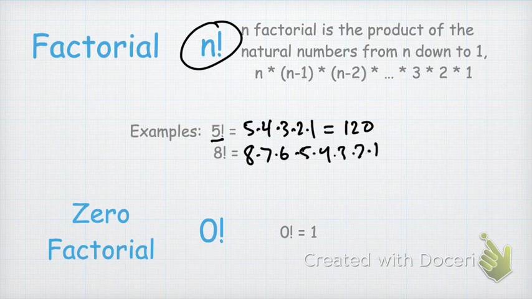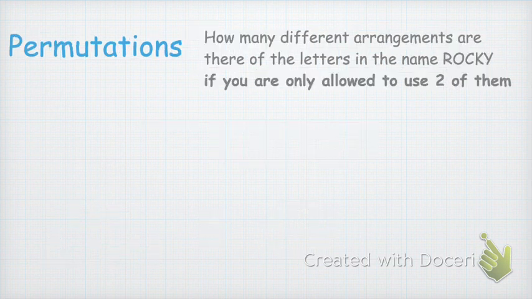By the way, 0 factorial doesn't exactly make sense, like starting with 0 and multiplying down until you get 1. But people who get paid a lot of money to do probability calculations decided that 0 factorial makes sense to have that equal 1. So just it is. That's the rule. 0 factorial is 1 because it makes the math make more sense that way. Anyway. So that's what an arrangement is.